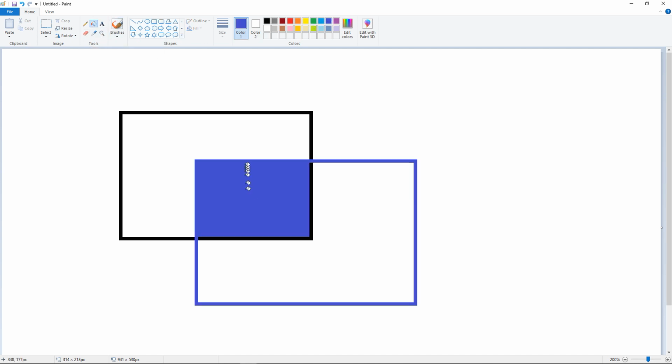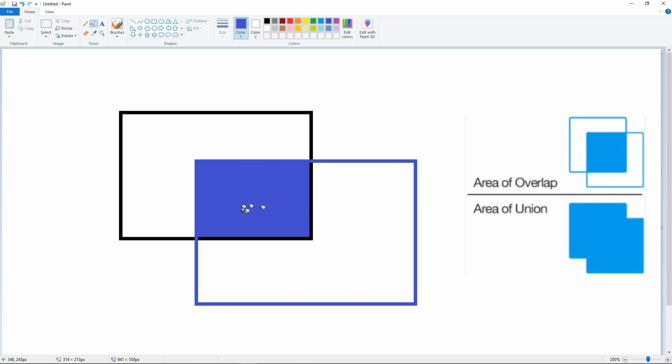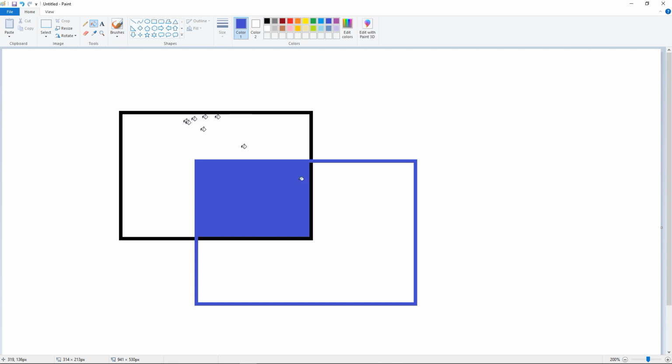So the Jaccard coefficient is calculated by taking this part, this intersection, and dividing it by the total shape of the union. So this is how we get the accuracy between two different sets in this case. Both rectangles represent different sets.